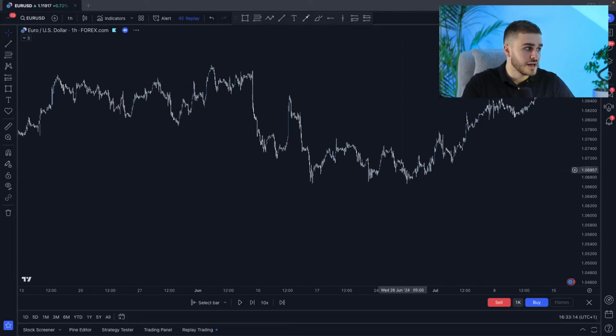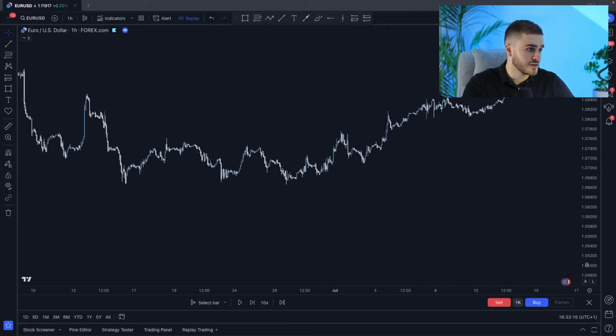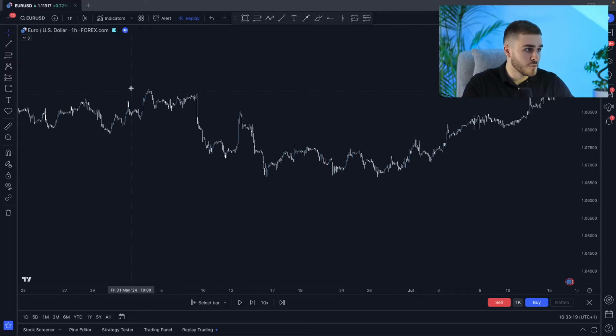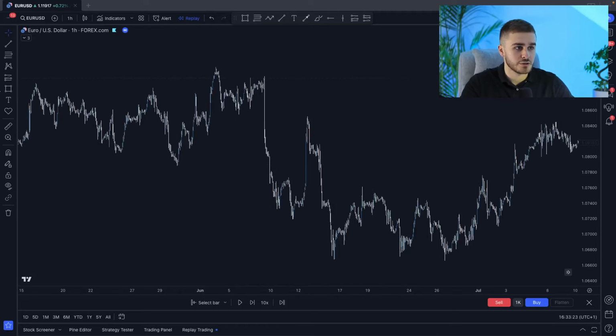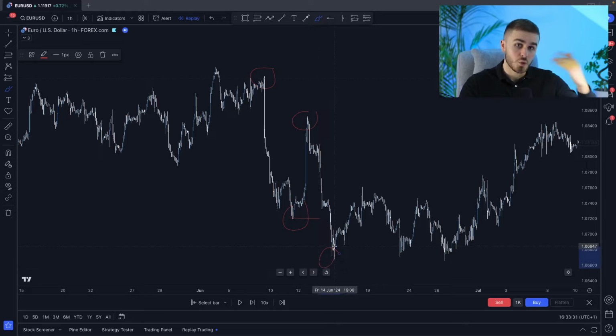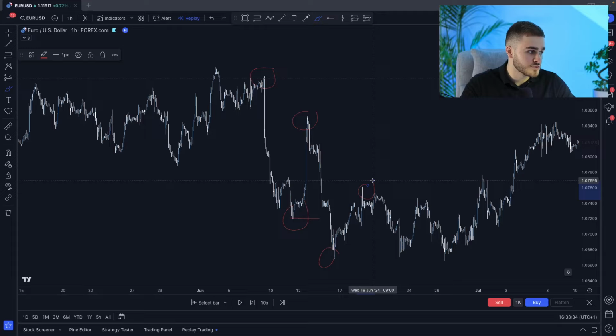Now, let me tell you, as price is starting to push up from certain areas, say for example here, we've been moving in this downtrend for the longest while. How can we confirm it's a downtrend? When you look at something like this, we clearly got a high, a low, and a high. Again, this low was broken with a break of structure, so we can confirm we're still in a downtrend. This is the most recent high.